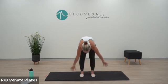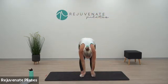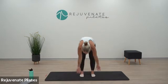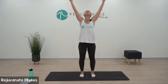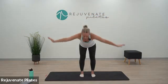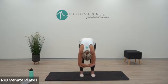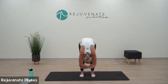Two more like that, in and out. Just enjoying the movement in your body. And out. Let's come down and hold at the bottom here. You might like to soften your knees, grab onto your elbows, and just hang here in ragdoll for a moment. So allowing the crown of your head to fall to the earth. Give your head a little shake out.